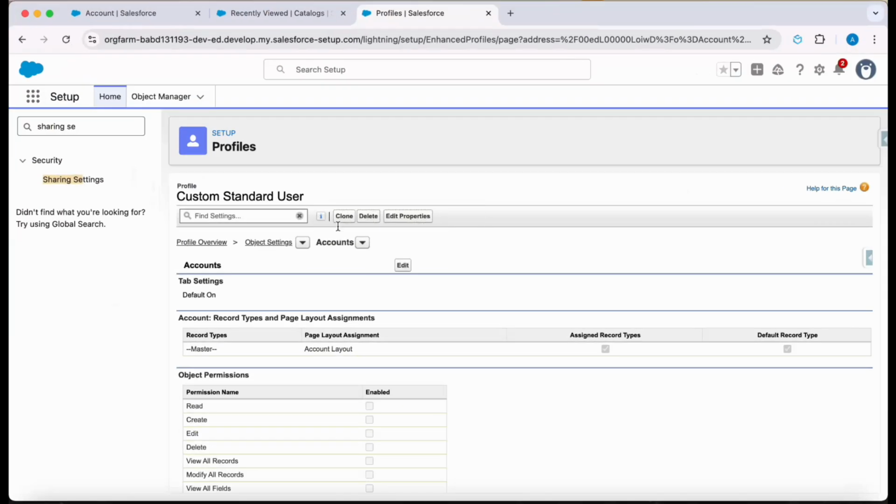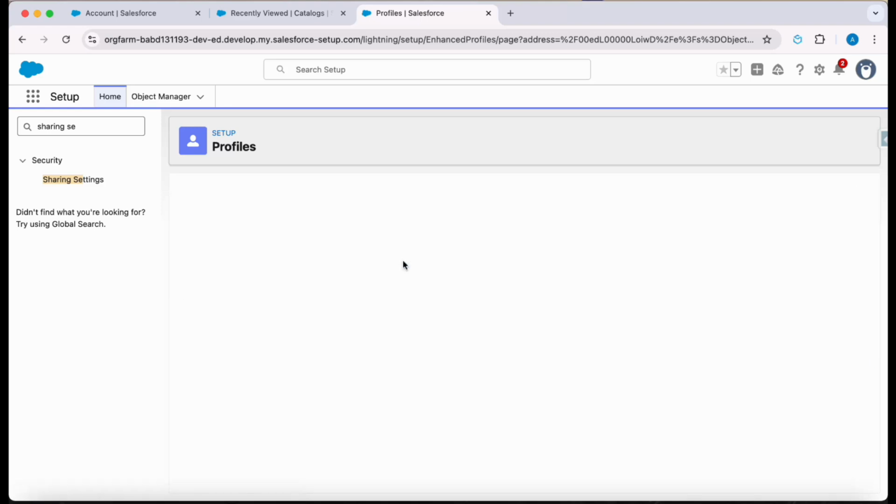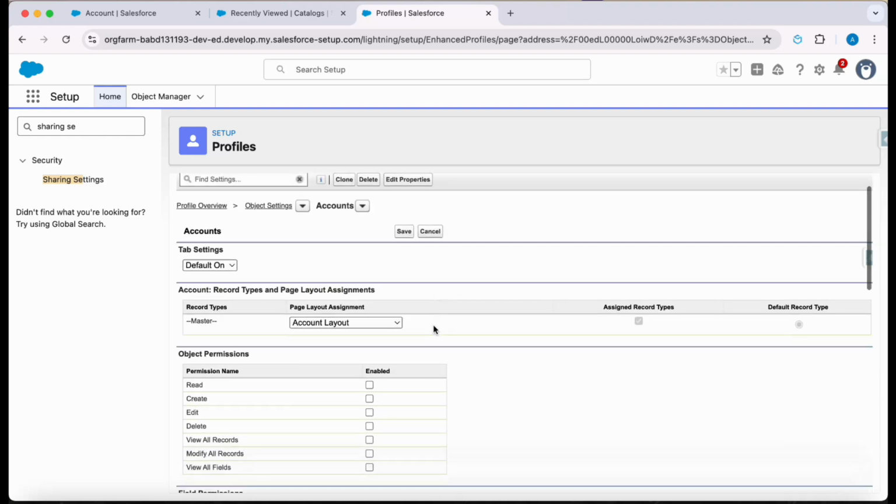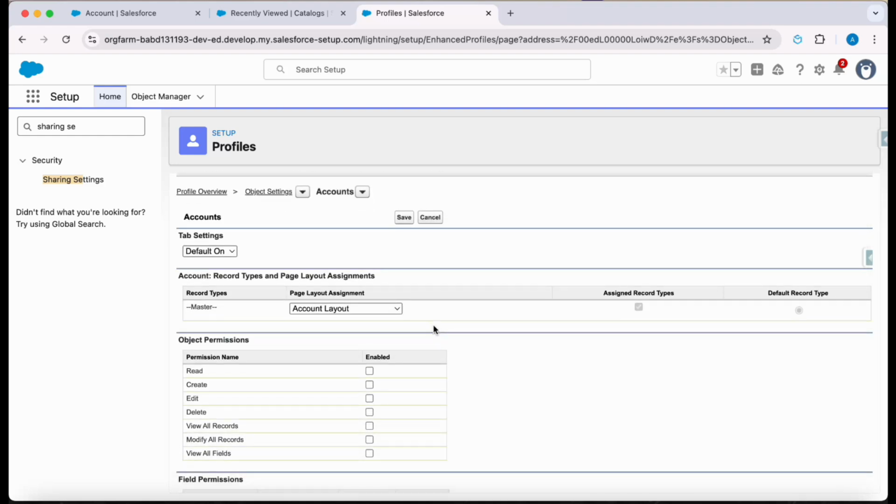So now going back to the profile, we understand that tab settings will play their role only once you have the read access to the object. Once you take away the read access, nothing is visible. Tab settings have no role to play. So this becomes the most restrictive permission. Once you take away the read permission, the user is blocked entirely. Let's give all the permissions to this object and talk about the tab settings.